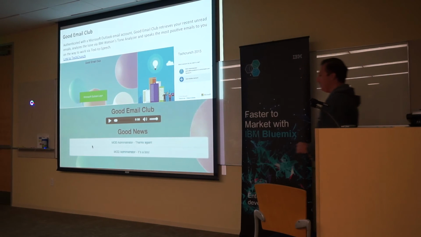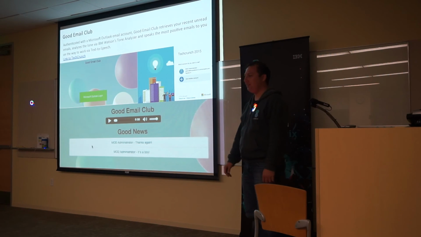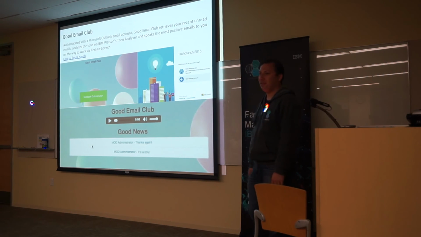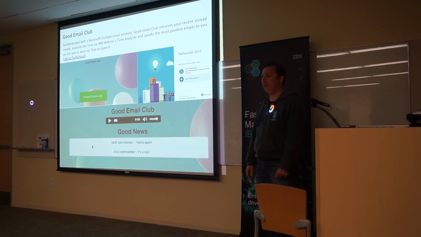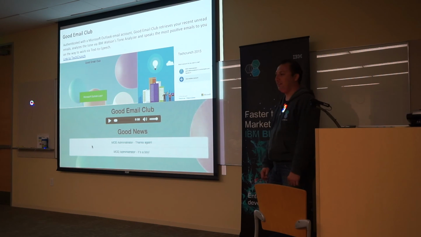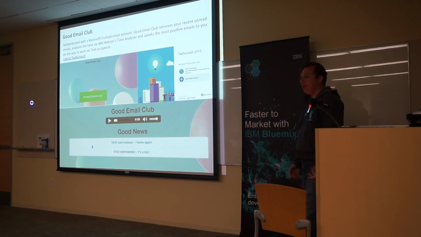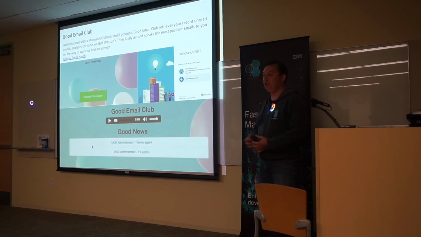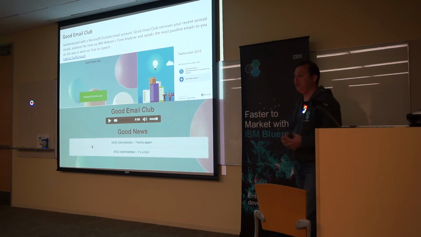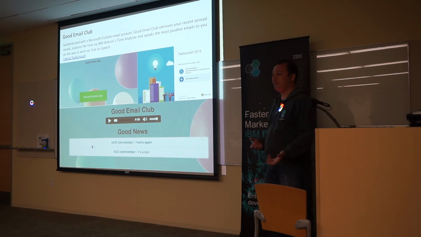And then I have this little audio playlist that will cycle through each of these emails and play them. So that's a quick and dirty 24-hour hack that I did with Tone Analyzer. I didn't really have to worry about all the algorithms behind Watson. I was able to just pass in the email content and get the scores back, and focus on what was important: the application and making sure that it was accurate.